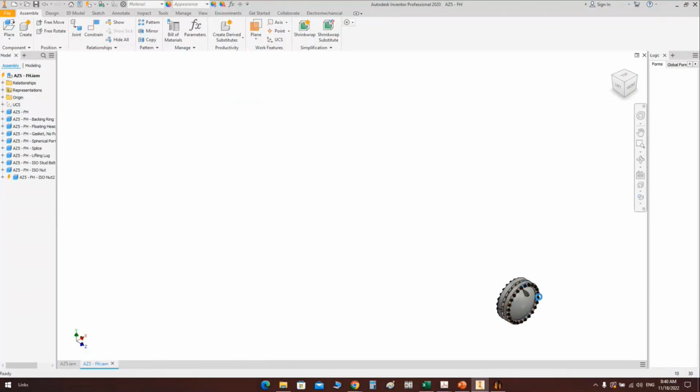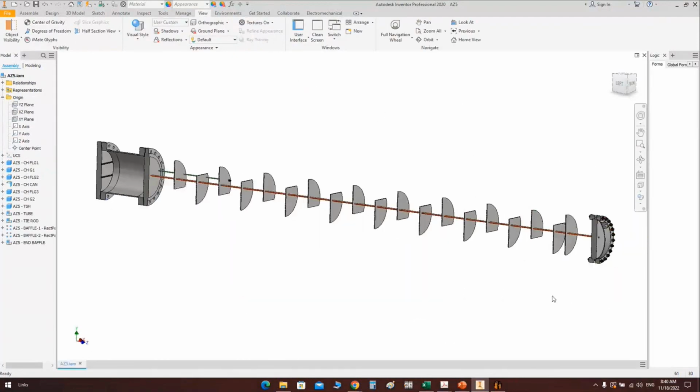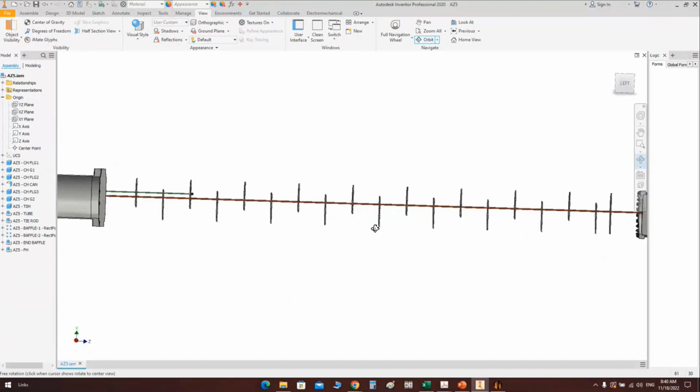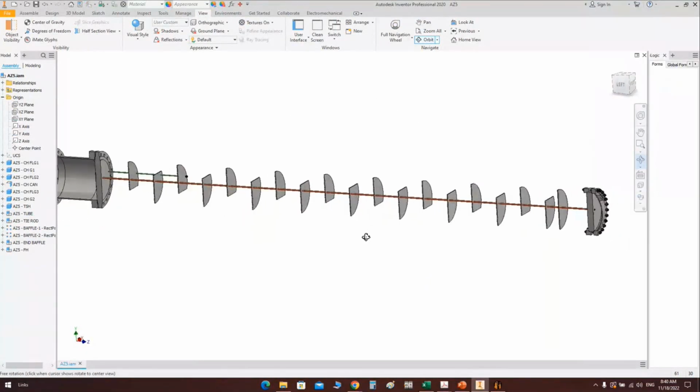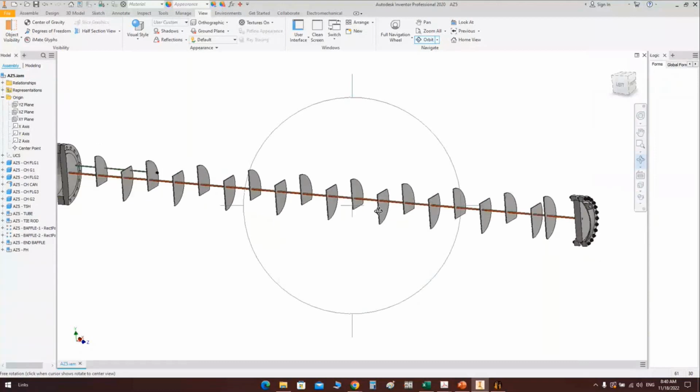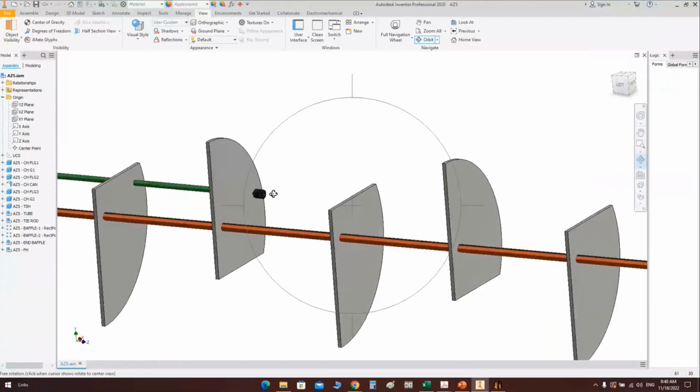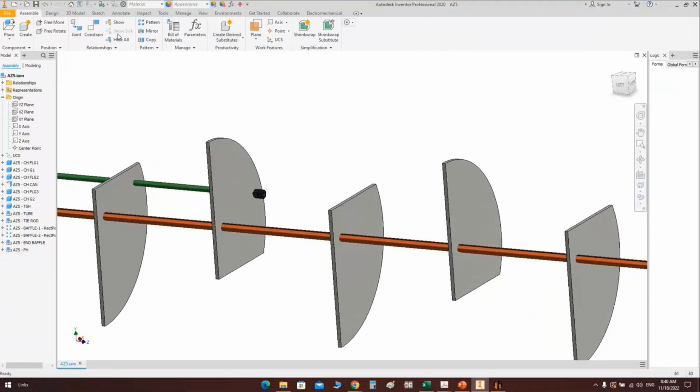Okay, now after creating the floating head, we have this tube bundle, but without patterning the tubes or making the holes. One more thing we need to modify is the tie rod length. So from here, let's measure the required length.